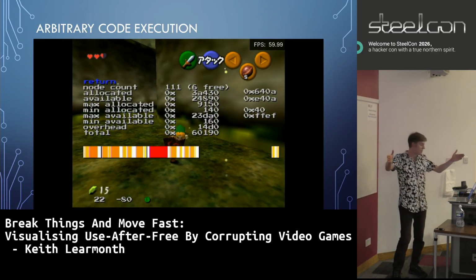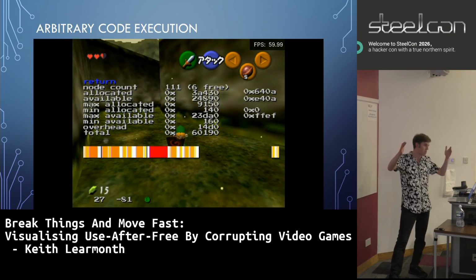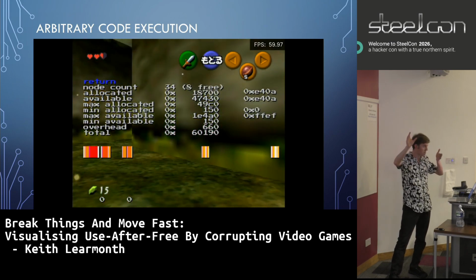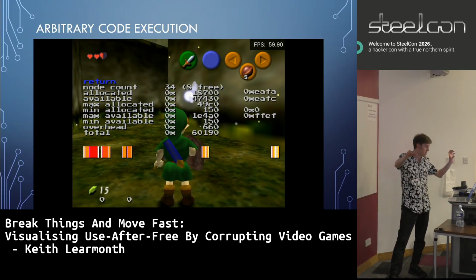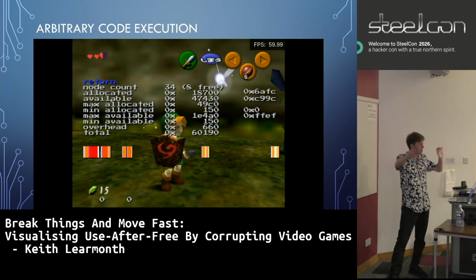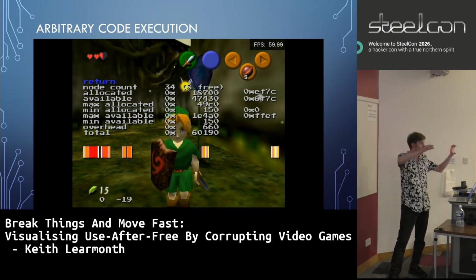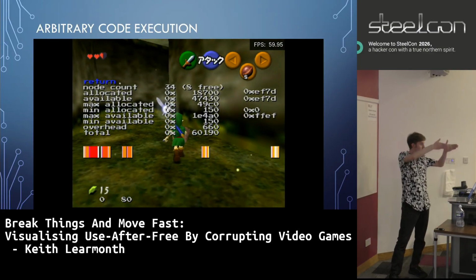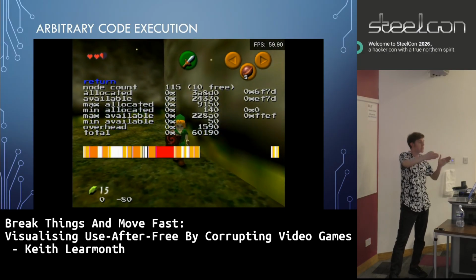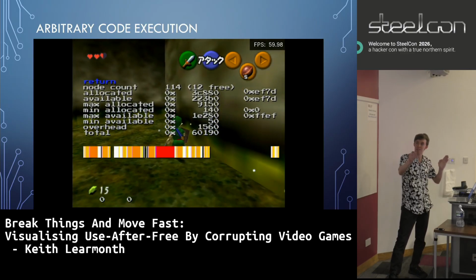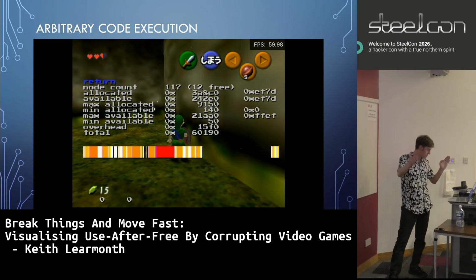So this is just a graphic visualization of the heap, because what we're going to do is go in and out of the loading zone with particular objects loaded. And all we're doing here is loading and unloading the heap over and over again with the same objects, which makes it more consistent, until it's a known value, until we have a set heap layout. I don't know how many times I've gone back and forth there.